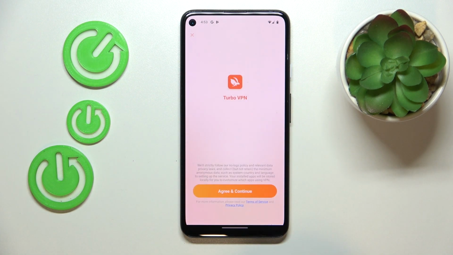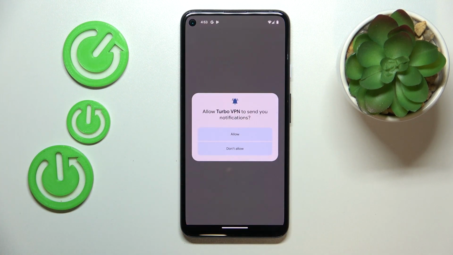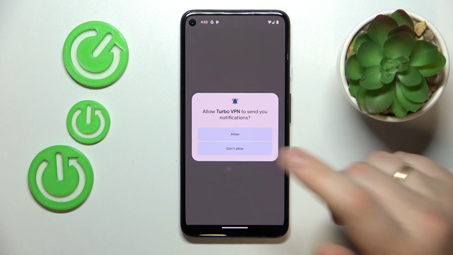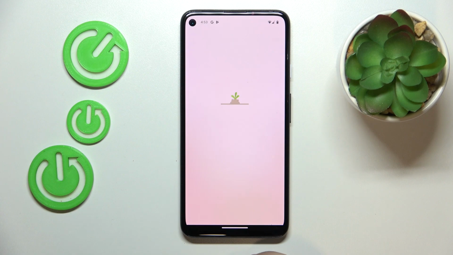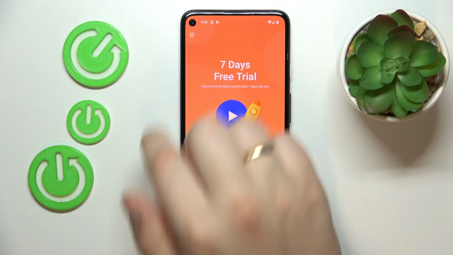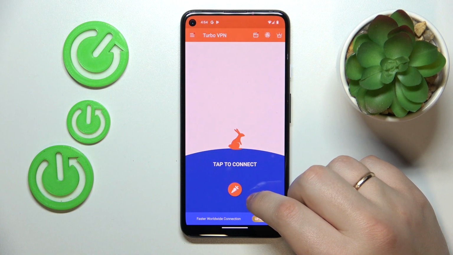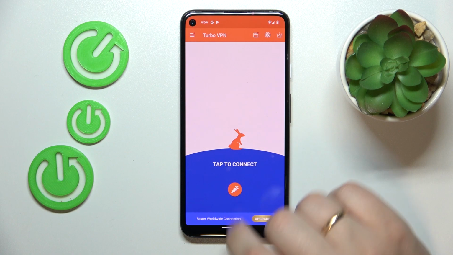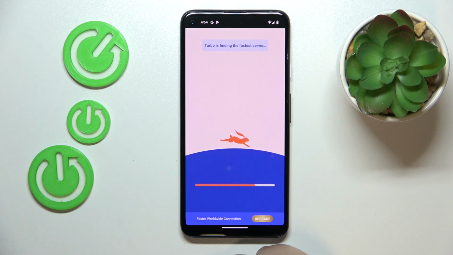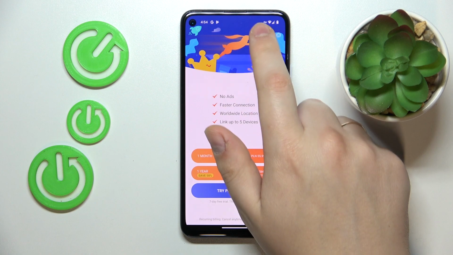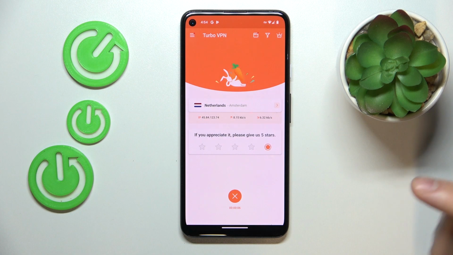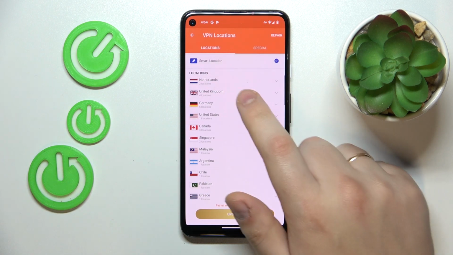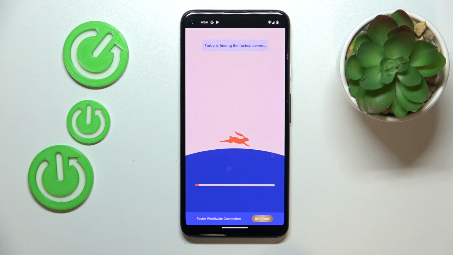Anyway, so once the app has been installed, you will need to launch it. Tap at the green continue button over here, then select if you would like to receive notifications from this app. Then skip this ad. And finally, in order to connect your smartphone to VPN, tap at this caret icon over there, confirm the connection request, and your device gets connected to VPN, as you can see by this key icon at the status bar. While at it, you can change the server, country, or even the city that your VPN is connected to, like that.